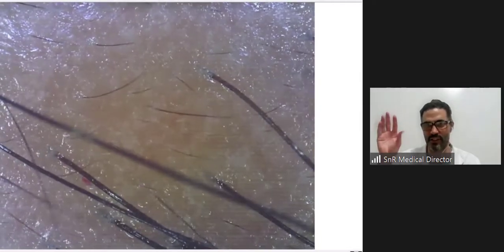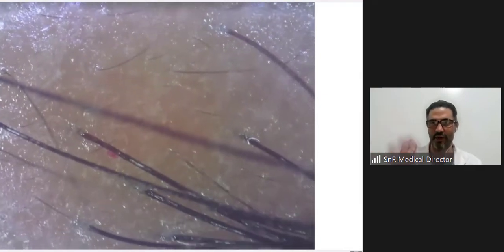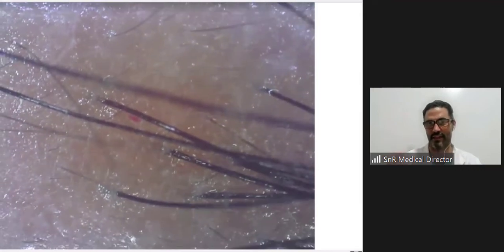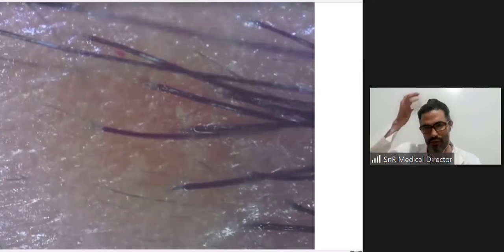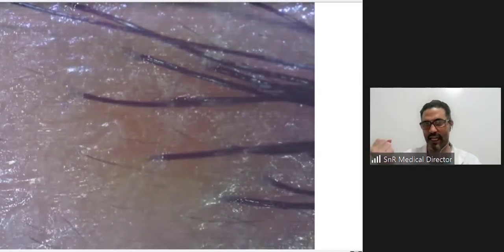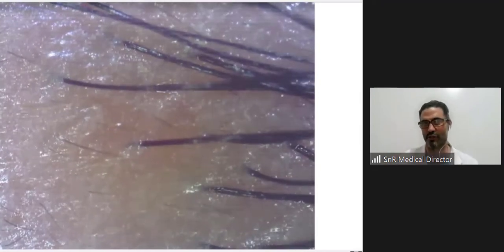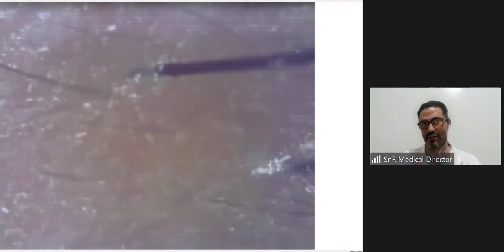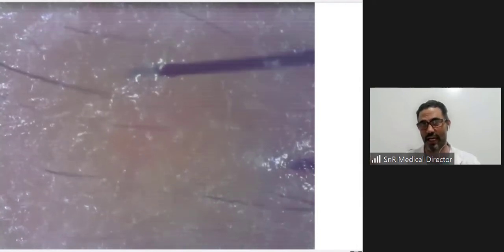Okay, oily skin. Notice that when the light hits oily skin, it kind of bounces off. That's also caused by a chemical imbalance inside your body. As soon as we rebalance it, the texture of your hair is going to get better. It's going to lose that mousy, oily feel, and it's going to spring up nice and strong. Let's double zoom right here, Melvin. Let's look at the potential new hairs that are going to grow in. The thick hairs that you see are not the problem, Deep. The problem is all of these baby hairs around the thick hairs that are not as thick as they should be. That happened really quickly in your case, so hopefully it'll regrow quickly.